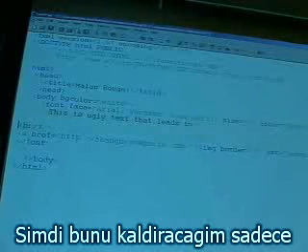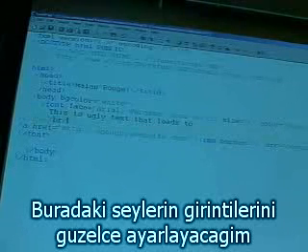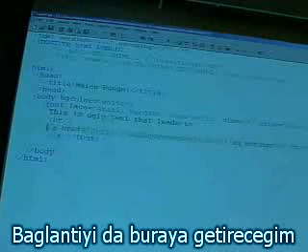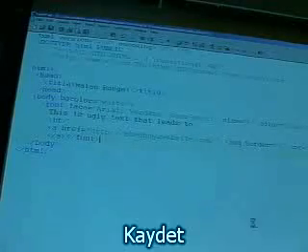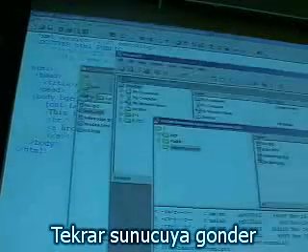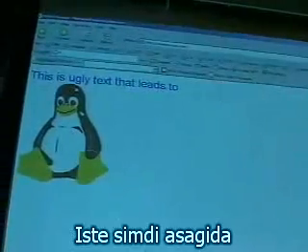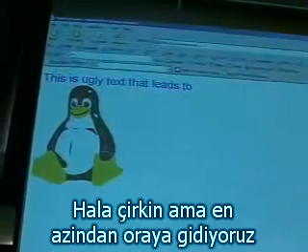So I'm just going to move this over. I'm going to keep things nicely indented. I'm going to now move the link in here. This has no material effect, but it does become a little more manageable for me to maintain. Save this, upload it back to the server, reload, and now we have it below. Again, still ugly, but at least we're getting there.